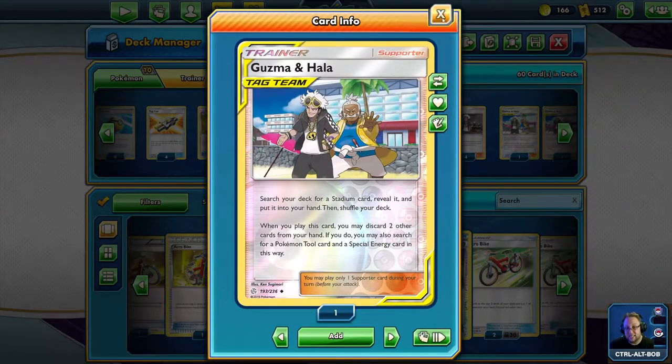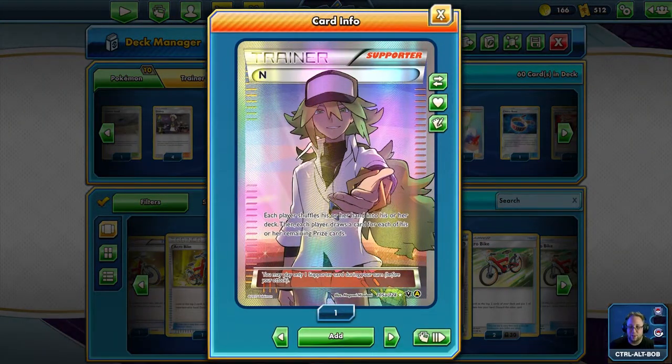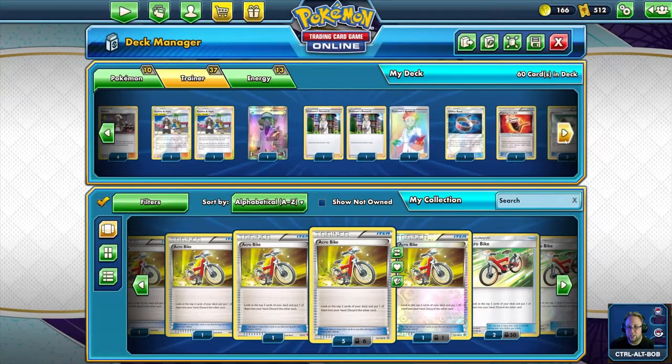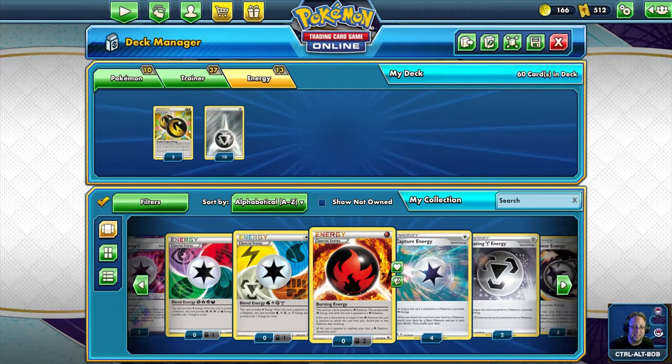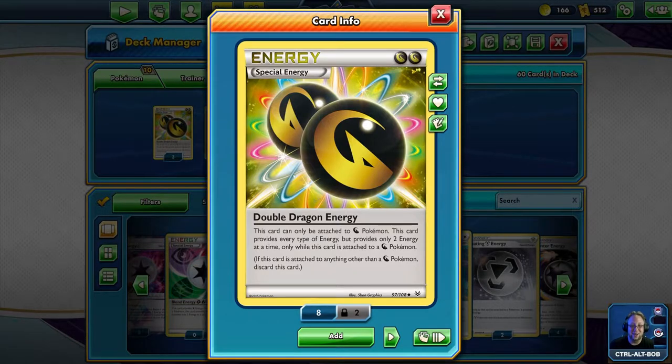Guzma and Hala. We got N, of course, a bunch of Professor's Research, Choice Band, Fighting Fury Belt, Float Stone, and Stealthy Hood. Energy, here's the difference maker, right here, Double Dragon Energy.